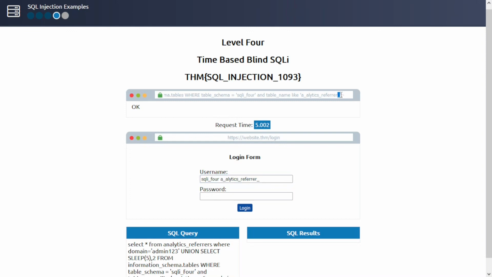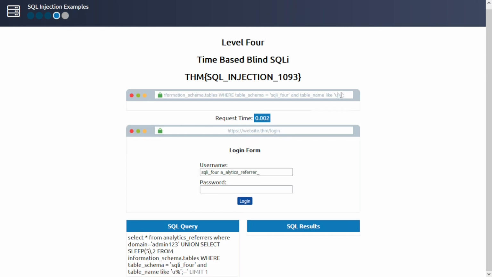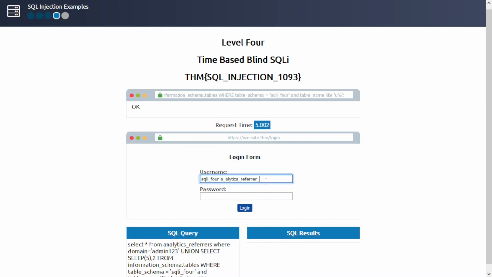So instead of A, let's see with B. No, there is no table that starts with B. C, D. Probably there is an ID. Oh no. Maybe a username or user? Yes, apparently there is a table that starts with U.